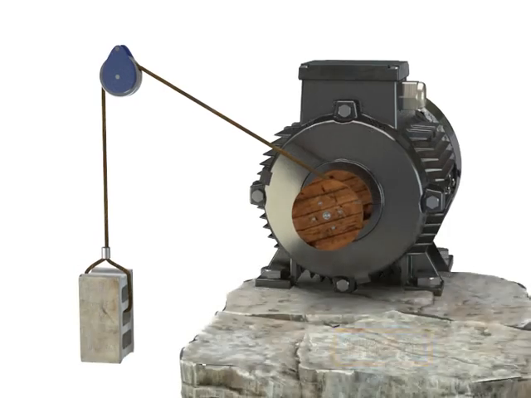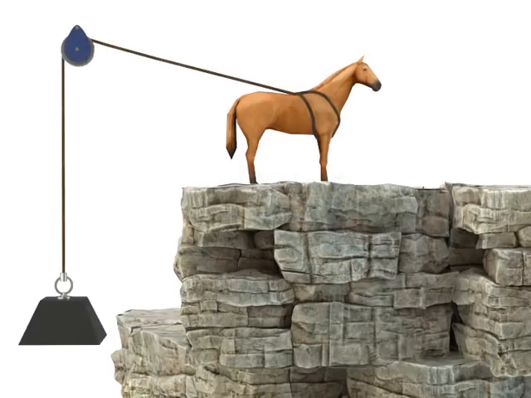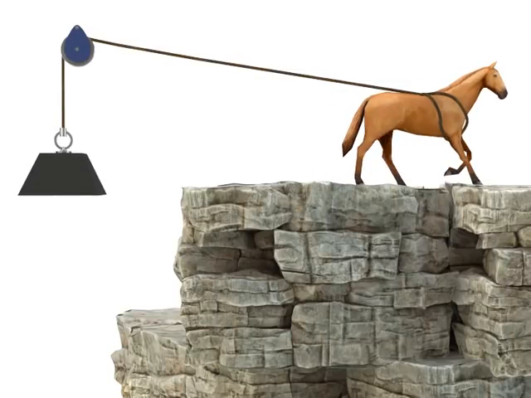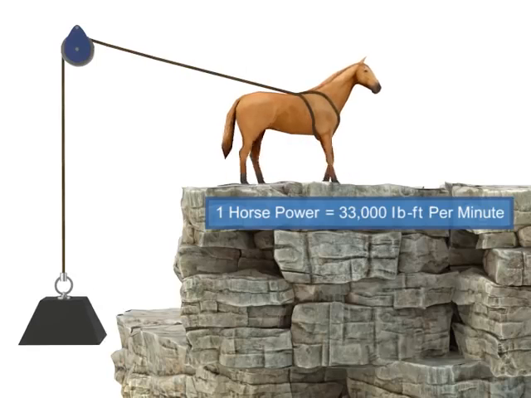Horsepower is defined as the rate at which work is accomplished. Years ago, before motors were invented, most work was accomplished manually. It was estimated that one horse could accomplish approximately 33,000 pound foot of work per minute, and thus the term horsepower was born.